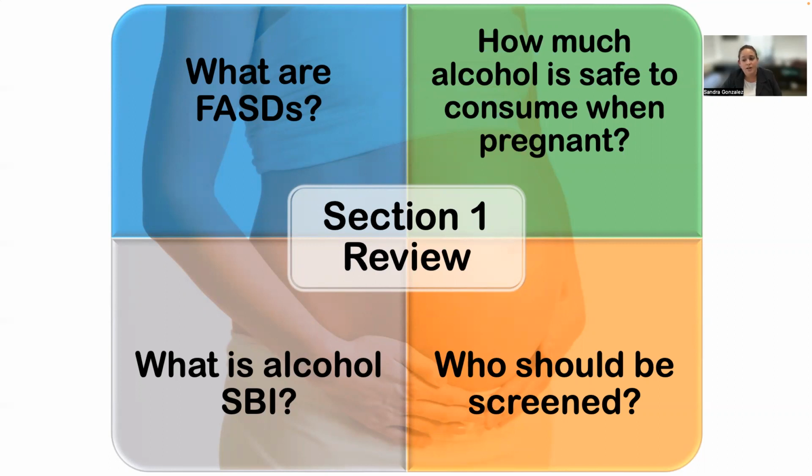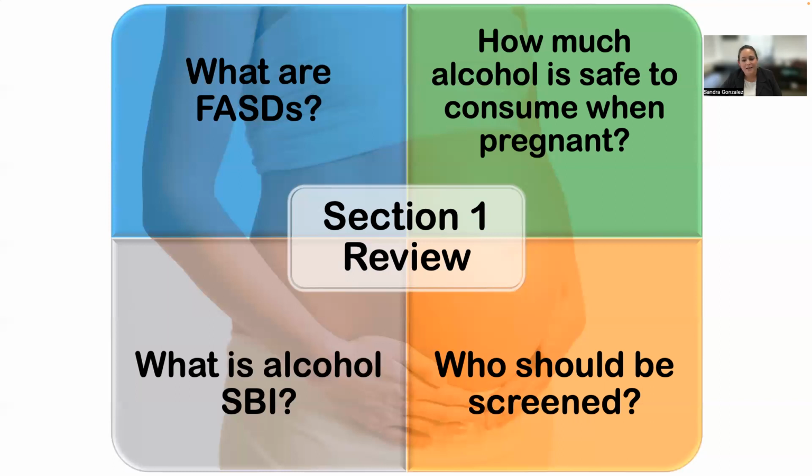FASDs are caused solely by prenatal alcohol exposure and are not hereditary. And FASDs last a lifetime, but there are benefits from early diagnosis, support, and services. What is the guidance on alcohol use during pregnancy? People who are pregnant or trying to become pregnant should not drink any alcohol. No amount of alcohol should be considered safe to drink during any trimester of pregnancy, and FASDs are completely preventable with no alcohol intake during pregnancy.